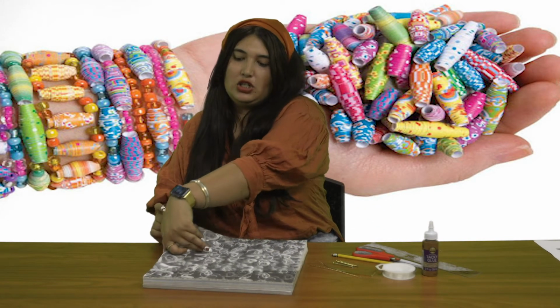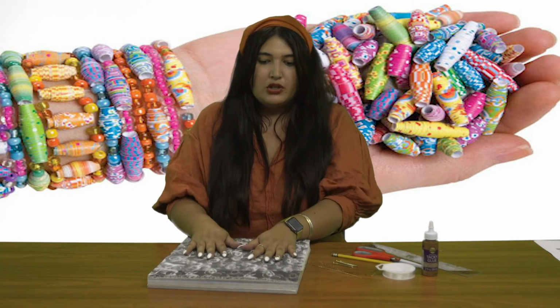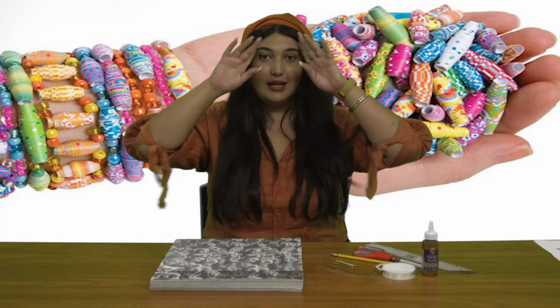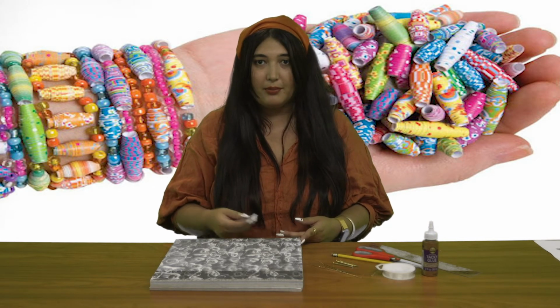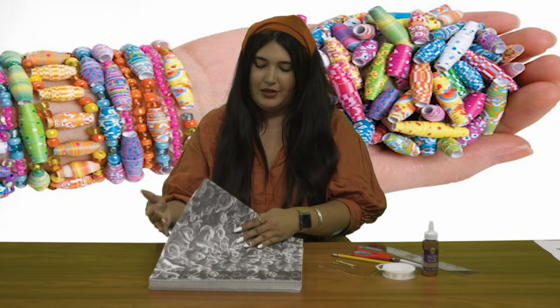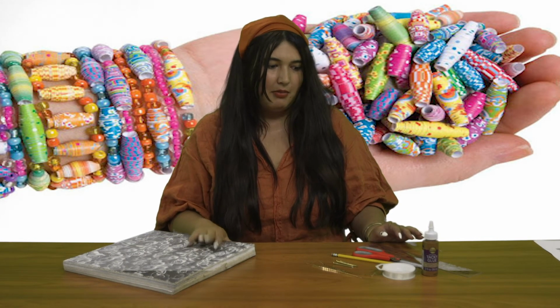We are going to be needing, I've got this lovely stack that we got donated to the center of all this beautiful scrapbook paper. So this is great. I definitely suggest using scrapbook paper for these beads, but it's also great if you use anything else, like newspaper, magazines, any type of patterned paper, even old wrapping paper. Anything patterned would be great. I definitely suggest doing that before you go out to your local craft store and buying a whole stack of paper like this. Use what you got around the house first. Okay. So that's going to be our base. This is what we're going to be making our beads out of.